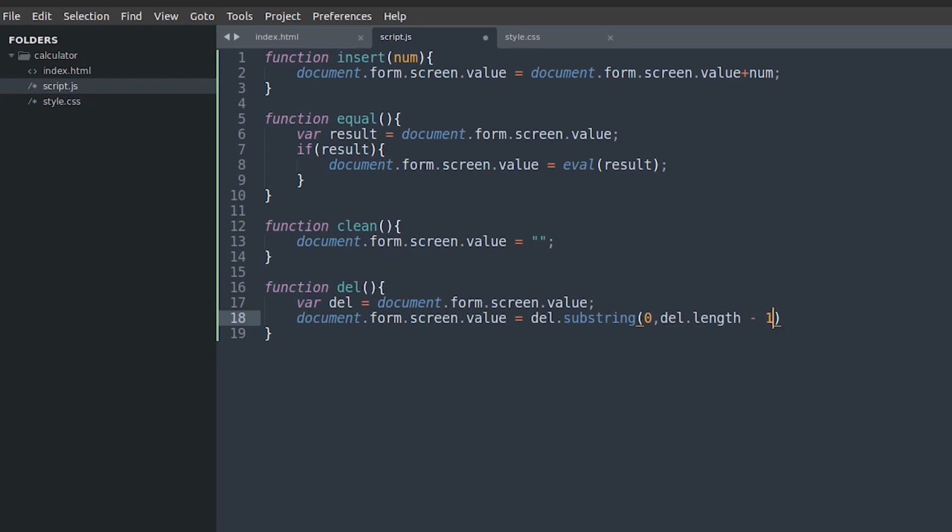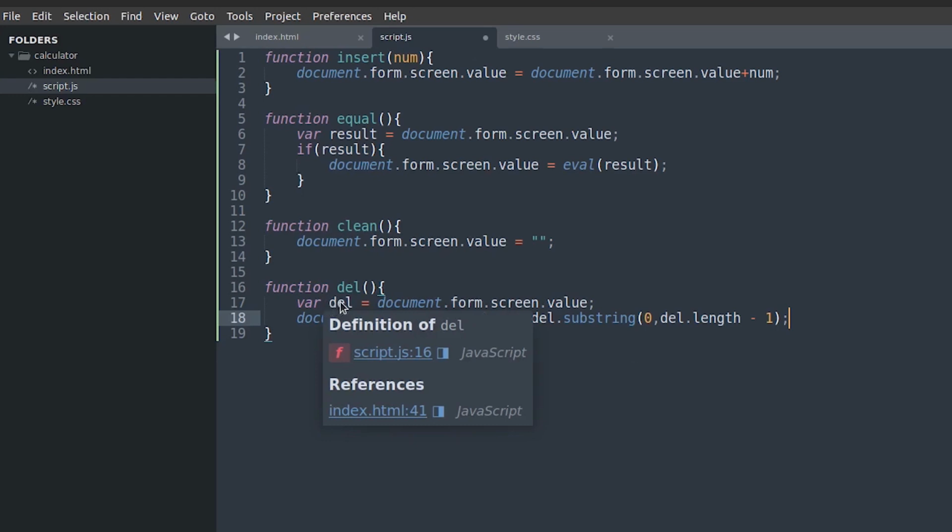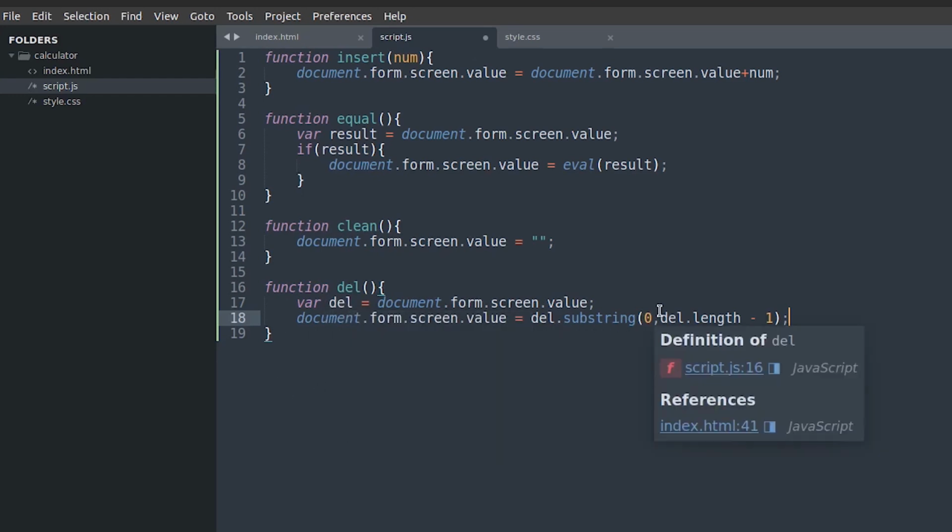So each time we click delete, it will call this function, and in this function we get the current digits displayed on the screen and insert them into this variable. Next, we get the length of the variable value and subtract 1.